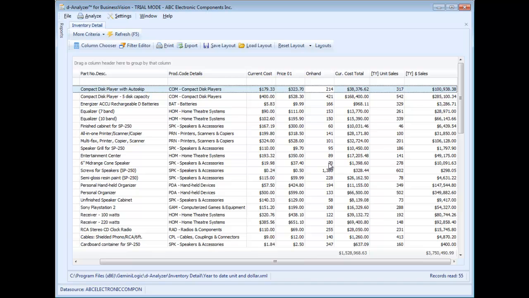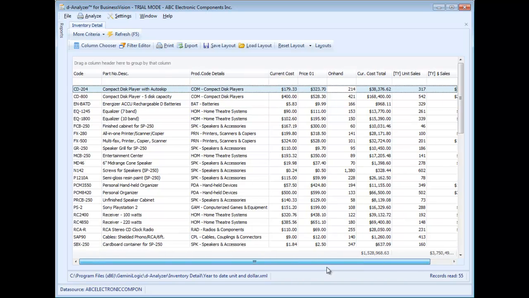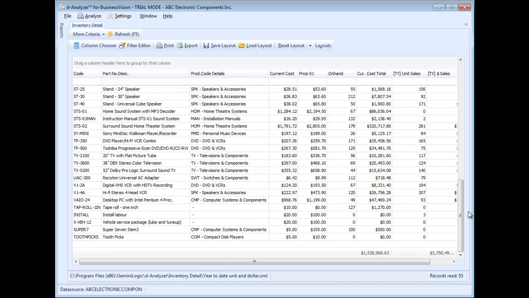These are all things that you can very quickly and easily get to with a product like DAnalyzer, as opposed to going and printing reports and sifting through to find this information. Again, all the tools available to you in DAnalyzer are available in inventory: filtering, column grouping, subtotaling, totaling, printing, exporting. All those things can be done directly from within inventory, and it makes inventory maintenance and inventory management much, much easier.